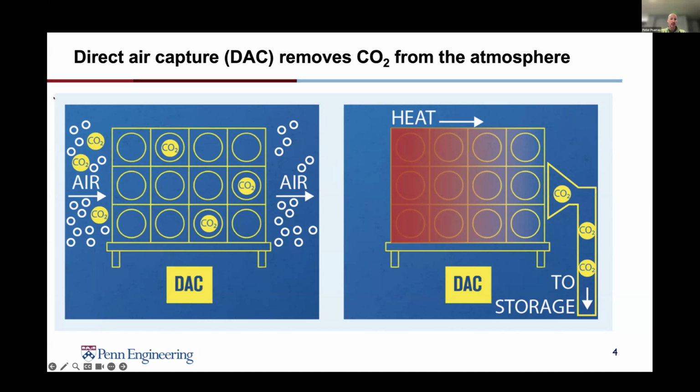You have CO2 dilute in the air, it will come in one side of this machine, and within that machine is sort of a filter of sorts with chemistry that can absorb CO2 and tends to not absorb other things. And so what emerges from the other side of that machine is not CO2-free air, but air with much less CO2 than was started. So it's a simple idea and premise. It's not a great idea because CO2 is so dilute in the atmosphere.